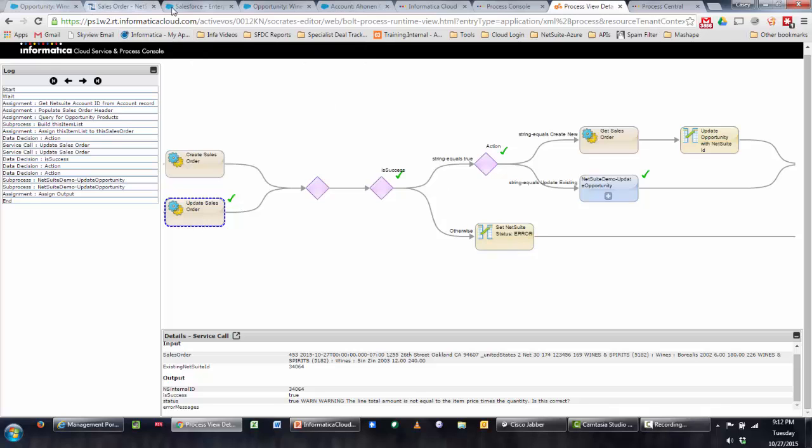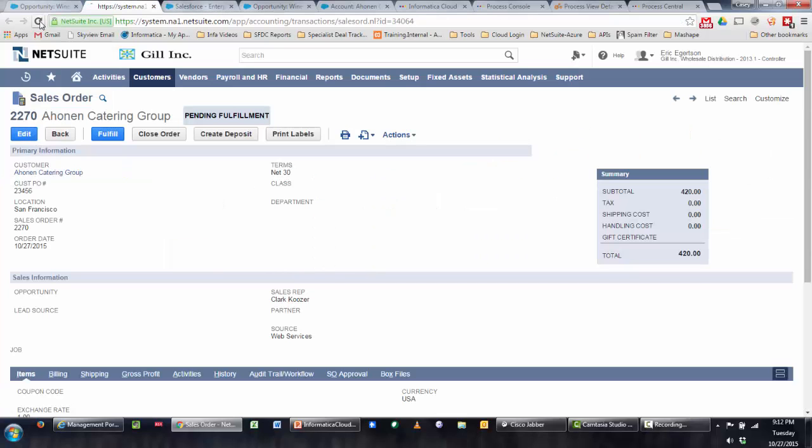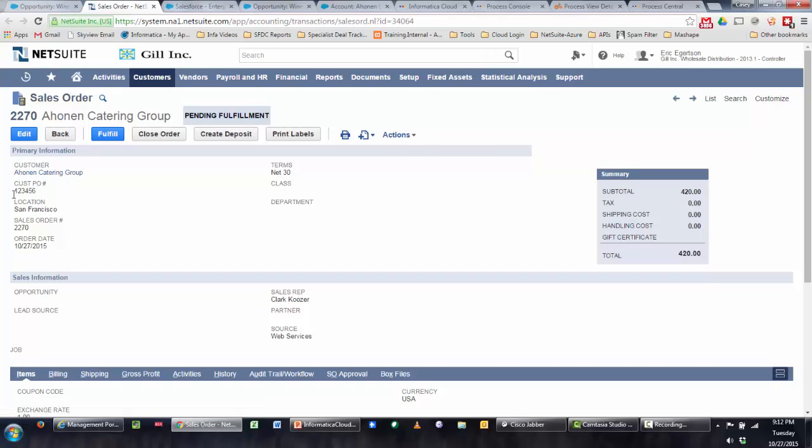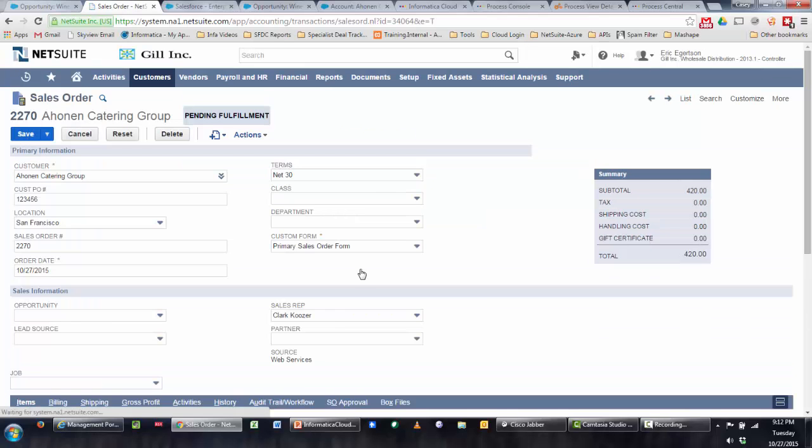It's probably happened some time ago, but we can go back into NetSuite and see that our sales order number, or rather our purchase order number, now is 123456. So that's great. We're able to synchronize these things outside of guides using outbound messages. You can do a similar process back the other direction from NetSuite using scriptlets. These fire off on user events, and actually can be configured to call a generic endpoint in Informatica Cloud that will actually handle all the business logic of figuring out what to do with the event.